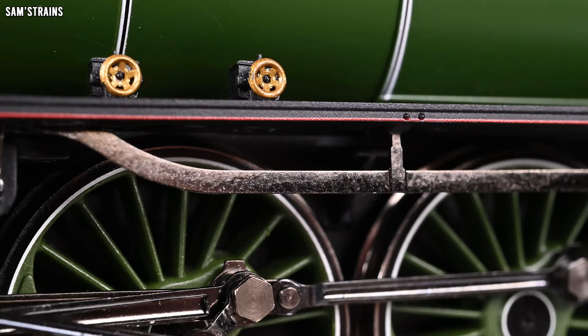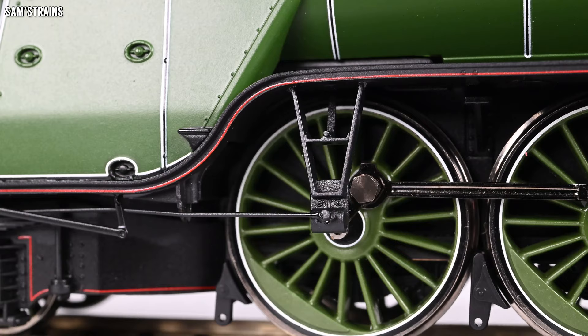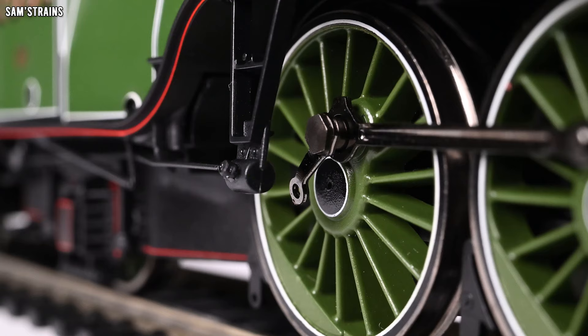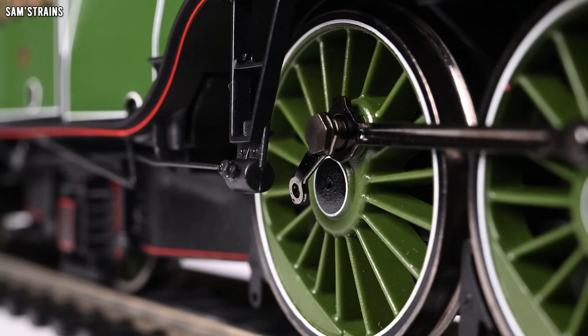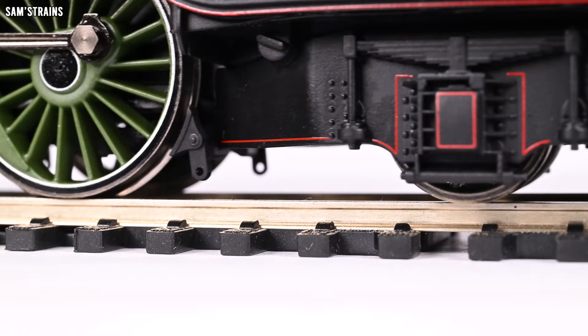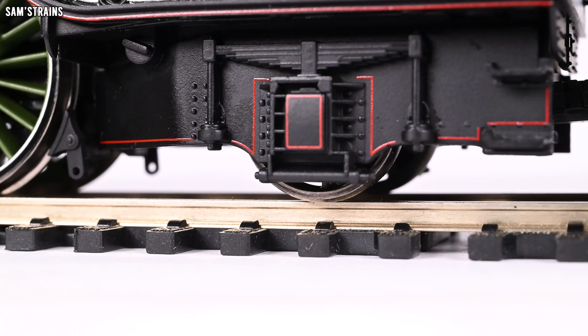In this area we've also got the opening vents on top of the cab, which have a great smooth motion to them. They remain flush to the model and I'm not constantly frightened of them dropping off, which is great to see. The loco has a few other metal details such as the reverser rod on this side, and over on the other side we've got the speedo assembly, which is not connected to the wheel — unfortunate from a realism point of view, but in terms of accessing the chassis for servicing purposes this works a lot better. The pony truck does move when the loco runs forwards and back — it turns, which is as it should be.